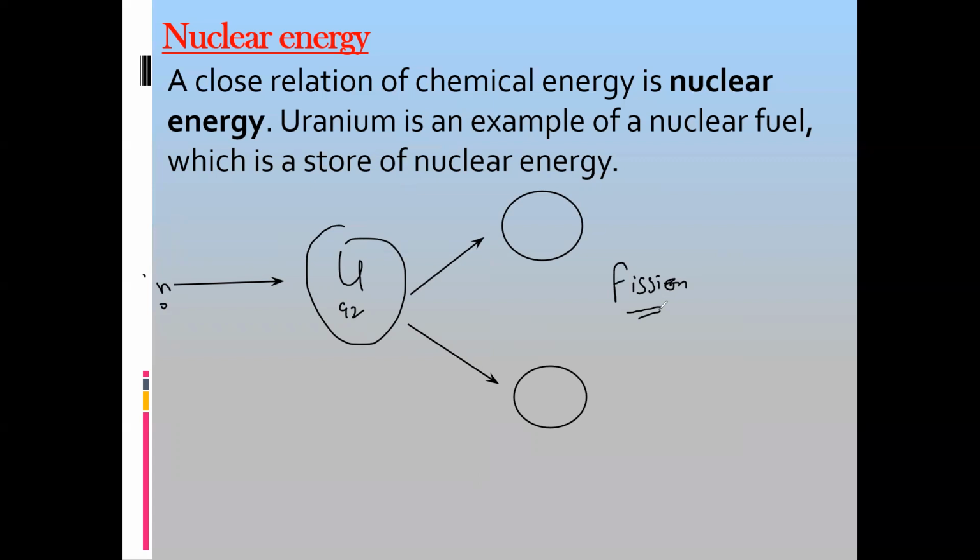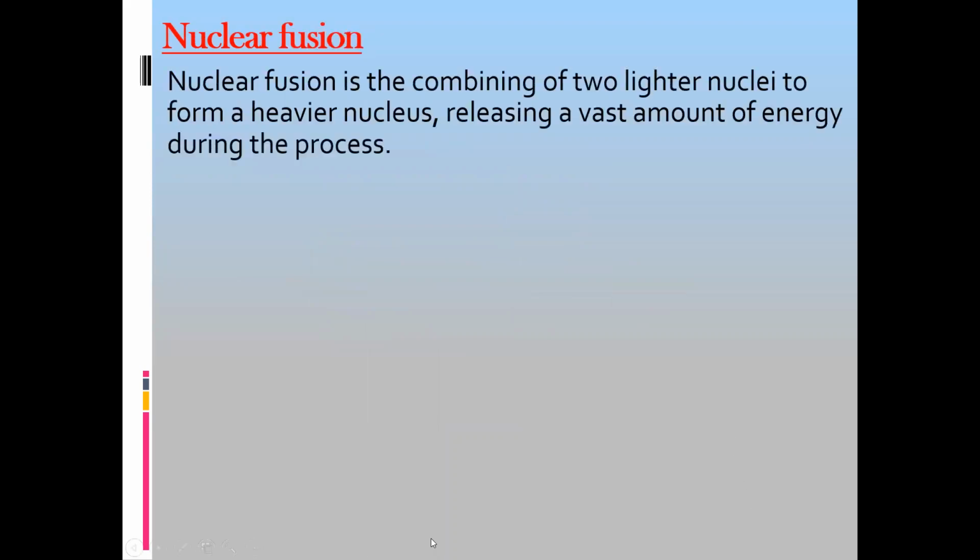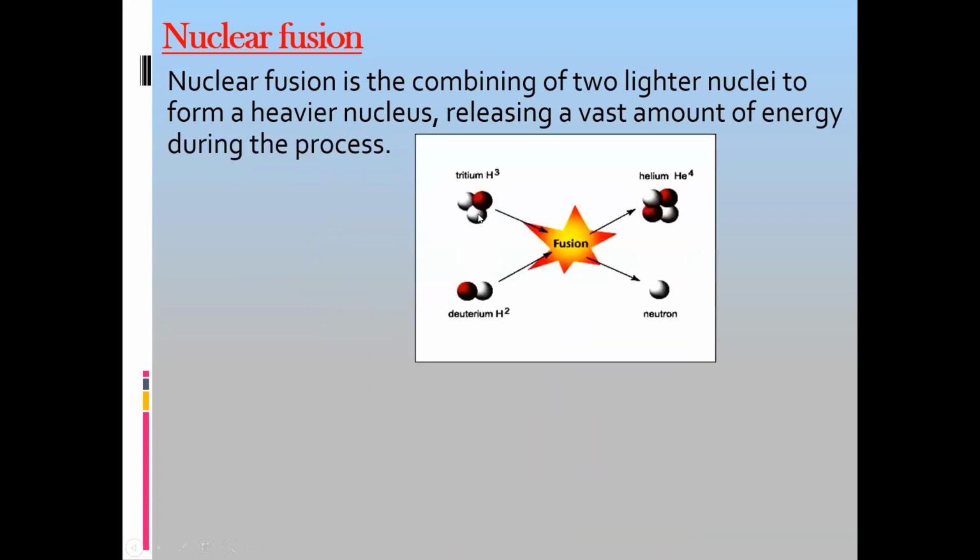And this fission reaction we carry out in different power stations. Maybe you have heard of a nuclear power station. Some power stations generate electricity by a nuclear reaction. So they carry out a nuclear fission reaction which releases energy. In a nuclear fusion reaction, combining two lighter nuclei to form a heavy one releases energy.